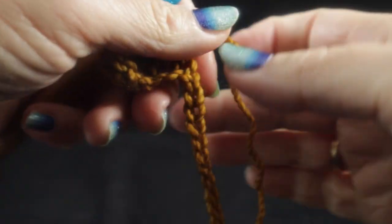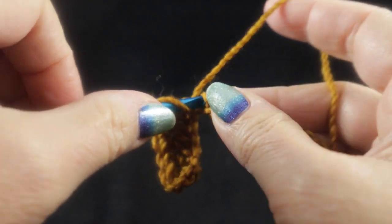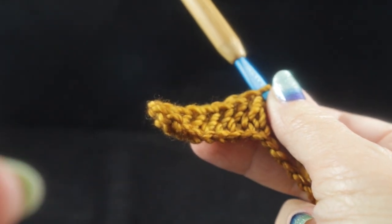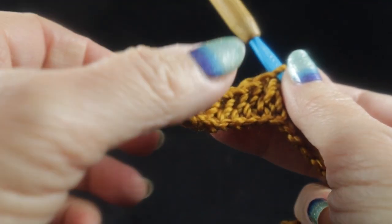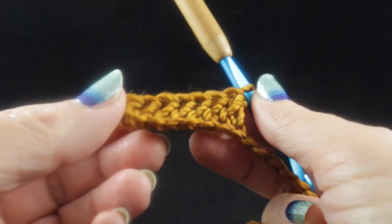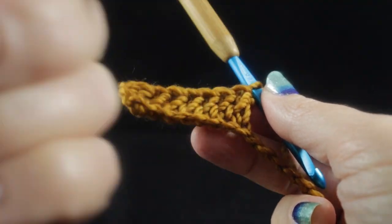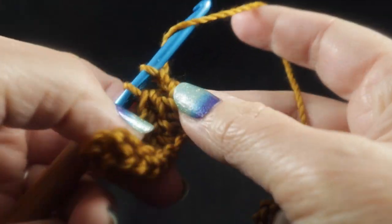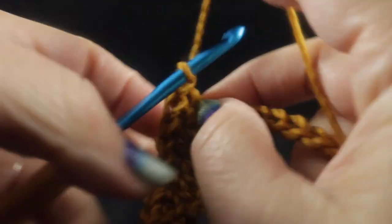One other thing too, concerning the speed of the video, sometimes people have told me that I go too fast. Well, I do have a remedy for that. If you find that I crochet a bit too fast for you, down on this right side, there is a small gear-shaped icon. It's going to be on this side of the viewfinder on a computer for the left-handed version. If you click on that, it brings up the playback speed, and you can select a slower speed. If you're working from a cell phone, there are three vertical dots here. It'll be on this side for the left-handed version, and it does the same thing. You do have to stop the video, I believe, before you select that speed, so make sure you hit pause and then check out those menus, and hopefully that serves you well.